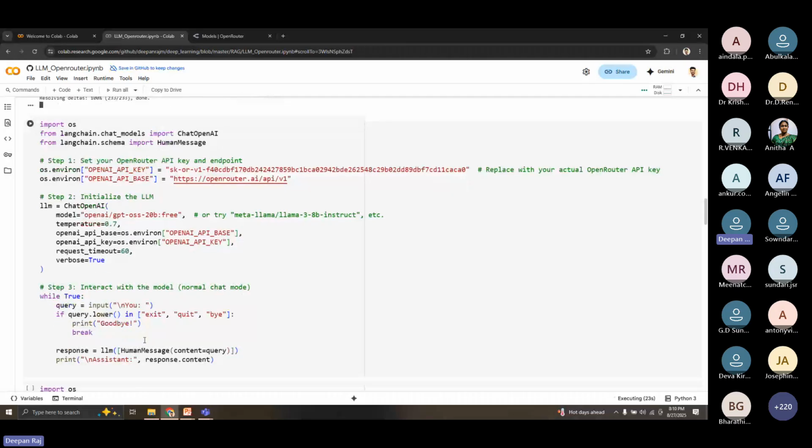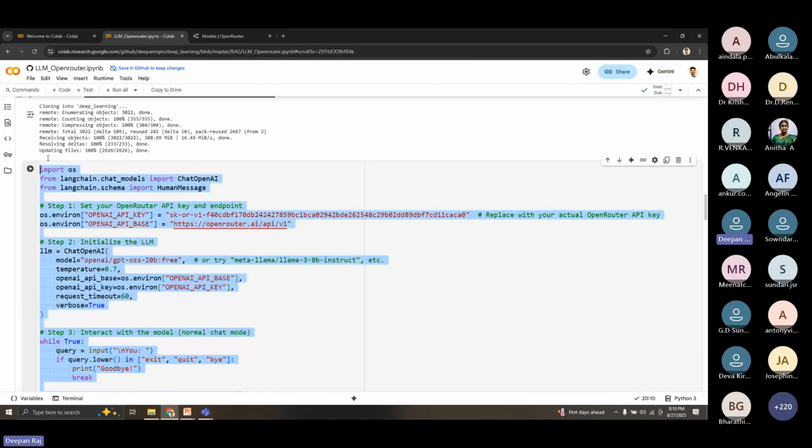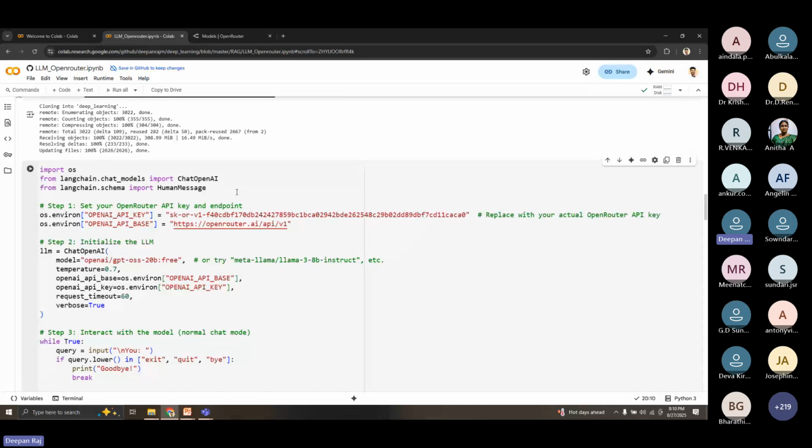So basically, this is a skeleton structure for any LLM communication. If you want to load an LLM, which is online or offline or any place, this would be the program which you're going to use. The first thing is, we are going to use LangChain. So what is LangChain? LangChain is a library that helps in connecting different LLMs, not just LLMs, different vector DBs, different embedding spaces. You can do agentic orchestration. You can do any such developments with this particular LangChain.